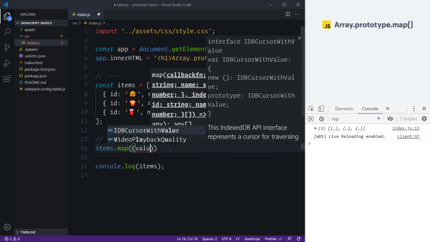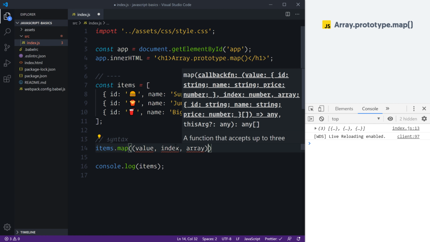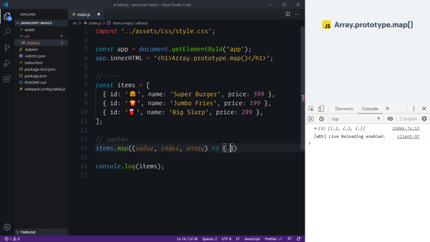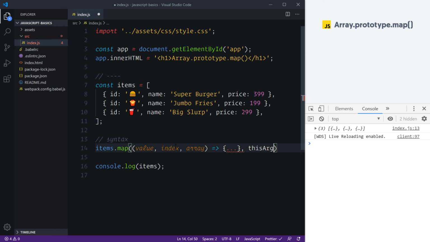So really the syntax looks something like this, where we have our value, the index, and the array, and then we have some kind of function. Now inside this function, it's imperative that we do in fact return something, but we'll come onto that momentarily. We also get the ability to change the this argument.